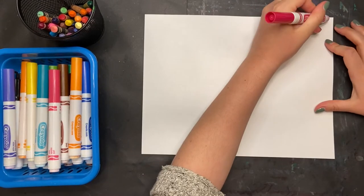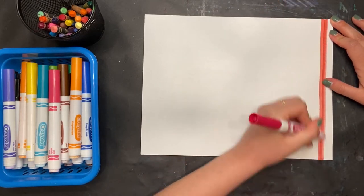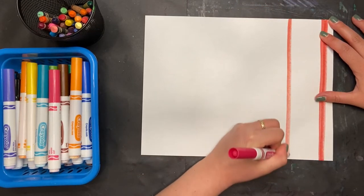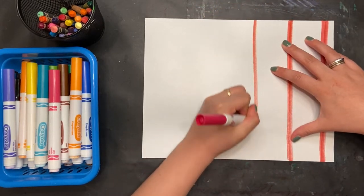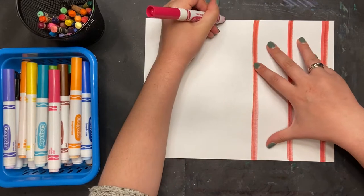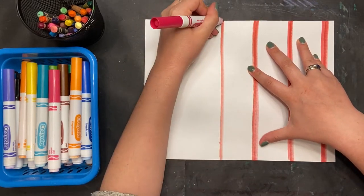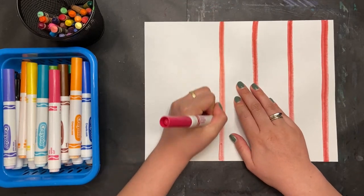to create your pattern. I'm going to make a plaid pattern, which means I'm going to be making a series of lines that go down my paper, both vertically and horizontally. I'm going to pick a few colors and focus on those colors. So I'm going to use a lot of purples, pinks, and blues.